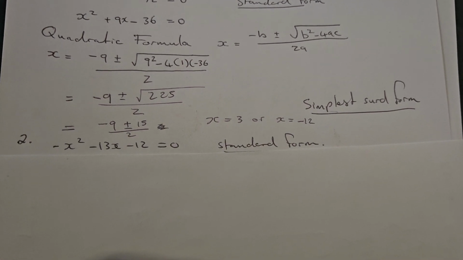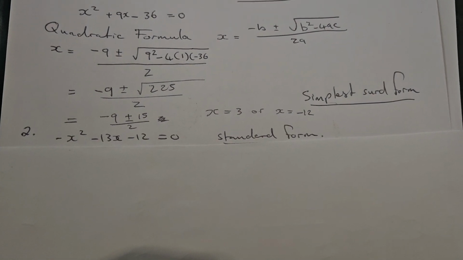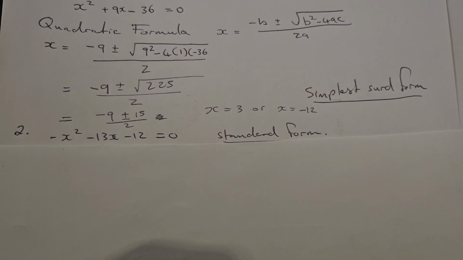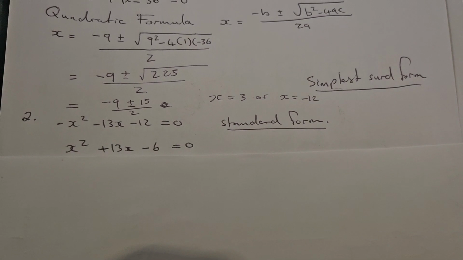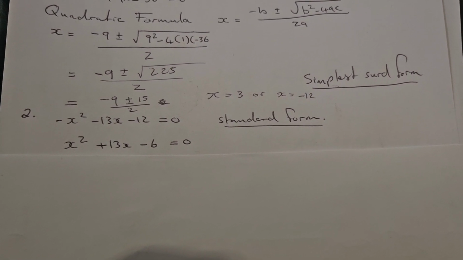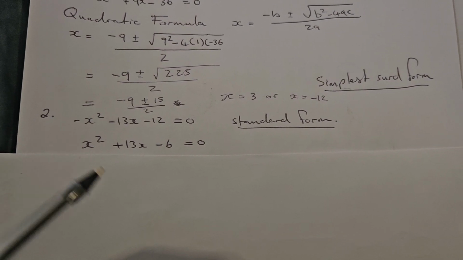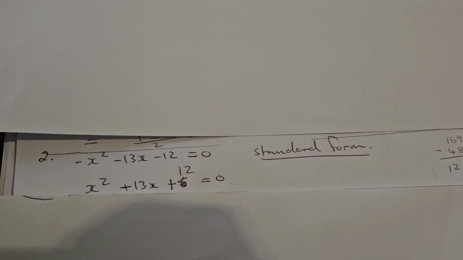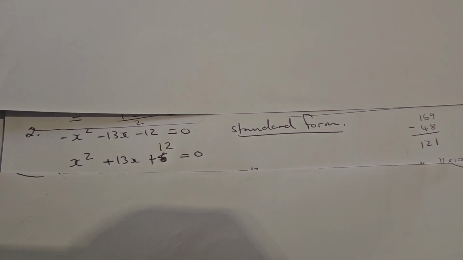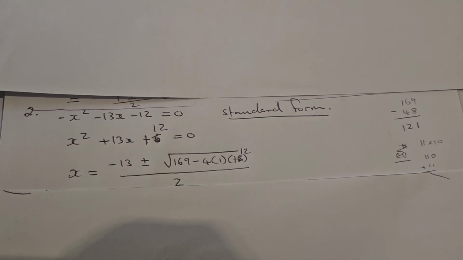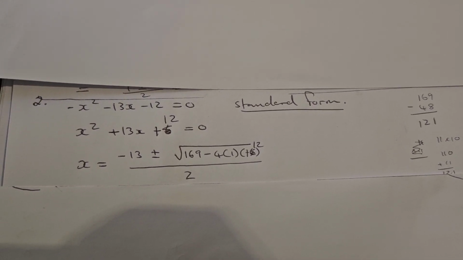Okay, now, the second question I've already written in standard form here, so I also took everything over to one side. Since it's an equation, I can divide by the negative in front. It's negative 1 in front. Why did I have minus 6? Let me quickly fix that. Okay, so I'll fix that quickly. It becomes plus 12 there. Okay, then I can put this into my quadratic formula once again.